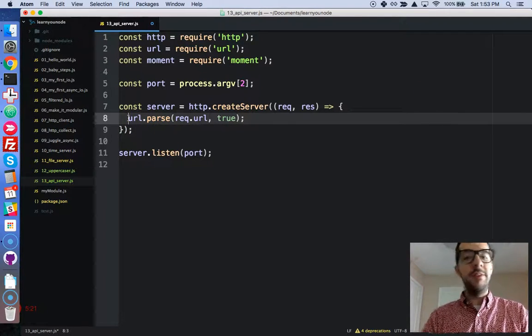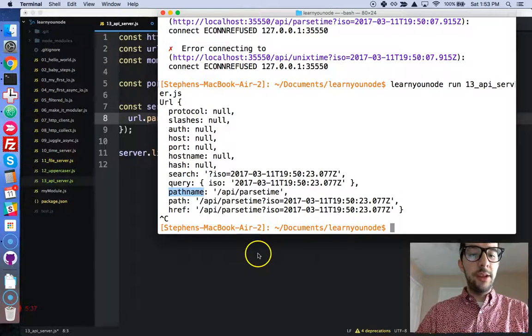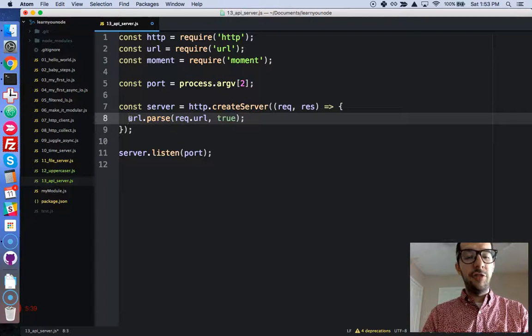So I'm going to use a bit of ES6 destructuring to just pull off a couple of variables. I just want to create variables called query and pathname, and because query and pathname are the names of the variables I want to create, and there are matching property names in our object, I can use some ES6 destructuring to make that job a little bit easier.